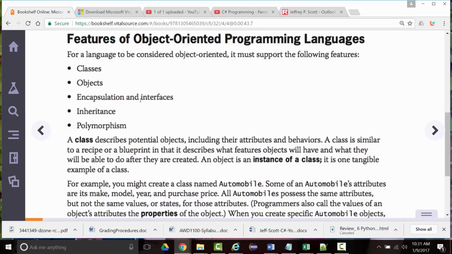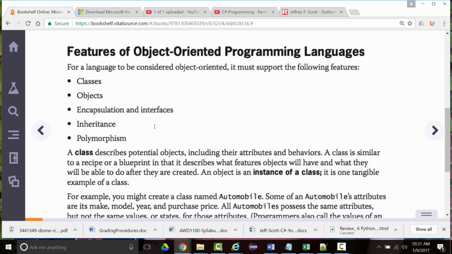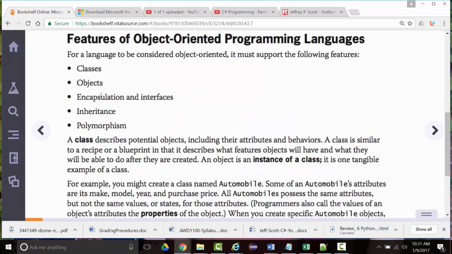All right? You have what are called encapsulation and interfaces. I've given you this kind of example before. If I do a Control P right now, all right, and I hit print, okay, it should print out on the screen, or on the printer. I don't know how that happens. I don't care how it happens. I just care that if I send something to the printer and it doesn't work, then it's fixable, okay? So what I'm telling you is, the actual act of what happens when I do the Control P is encapsulated or hidden from me, and I don't care what it is. What I see is the interface.